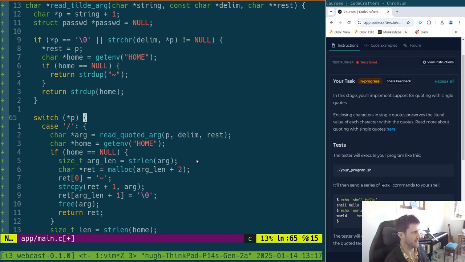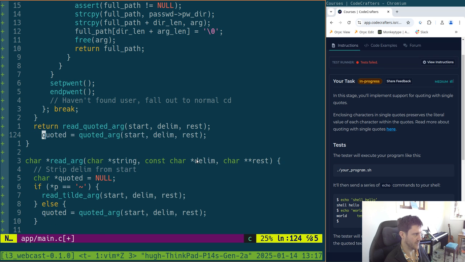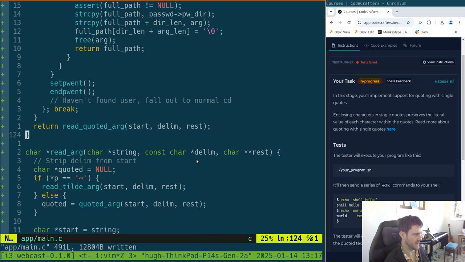So if we have an invalid user, then we kind of just want to return read quoted arg, I guess, and from the very start, and that will update all our rest and stuff.